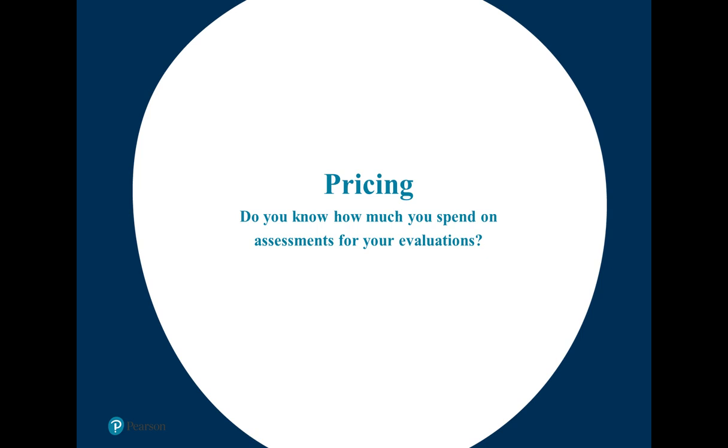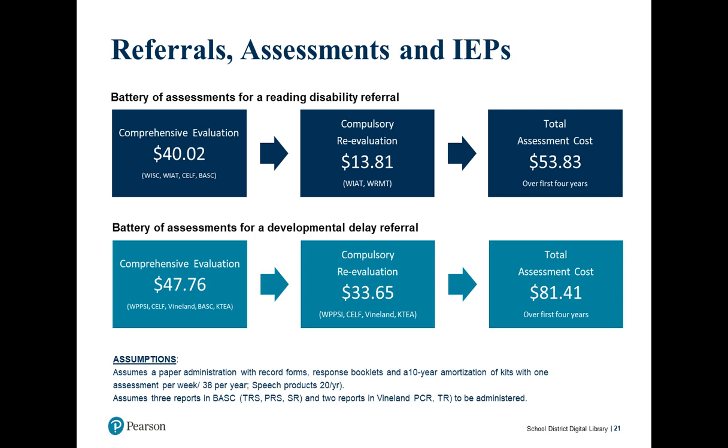So how did we come up with the pricing for this Digital Assessment Library? We spent a lot of time examining, just breaking down, what it costs a school district to administer and conduct an evaluation using our assessment materials. So what we did is we came up with 13 different referral questions that are commonly seen in schools. Here on this slide, you will see 2 referral questions. The first one is a reading disability battery, and the second is a developmental delay battery.